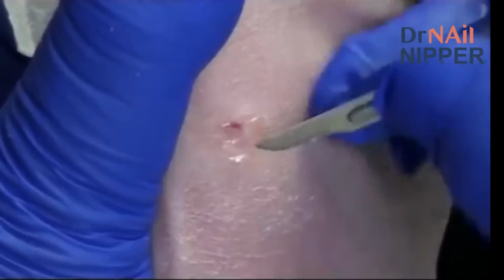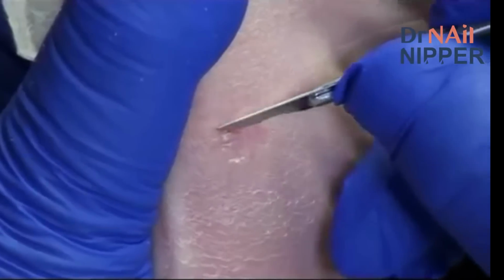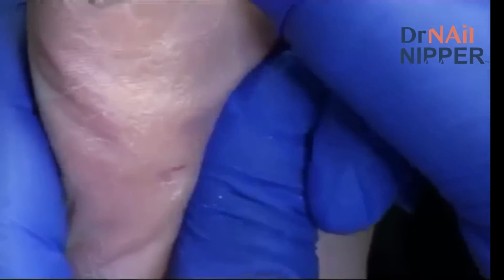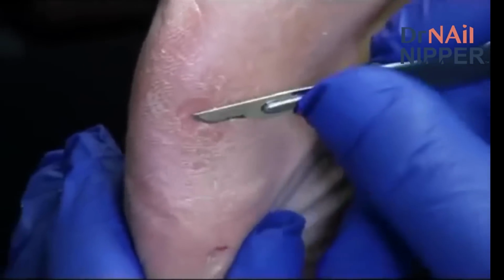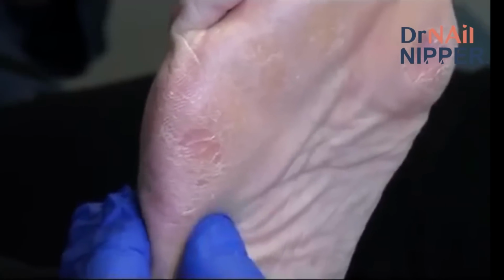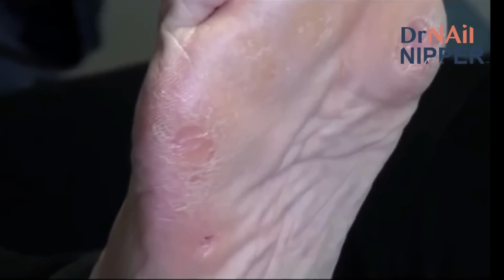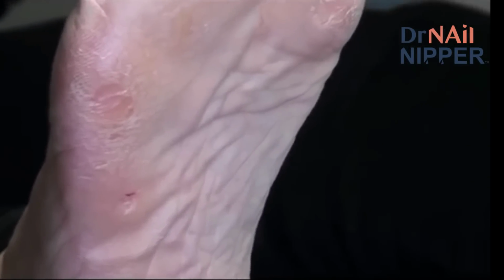Alright, well, I'm not feeling any glass at the base of this one, but it still has a different consistency than the other ones. So we'll still put the acid patch on it, but I think we'll hold off on the x-rays till I see you back next time. Because it feels pretty flat now. Does that feel like there's something in there when I push? Okay. All right, so let's just get all these little acid patches on.